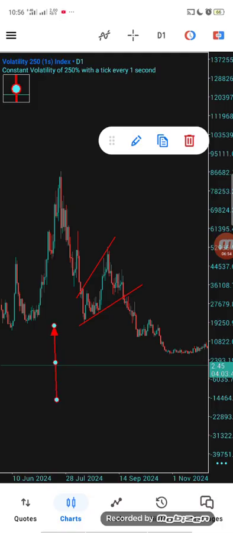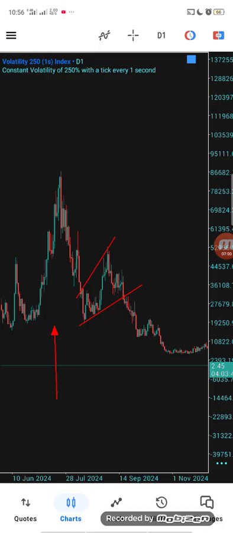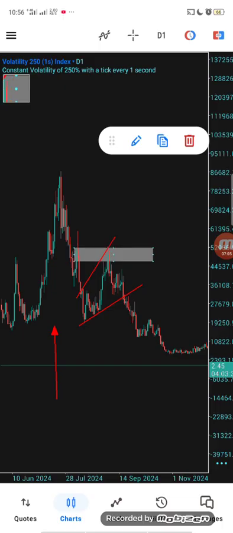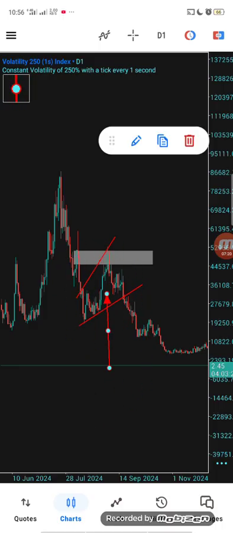The secret of these flags and wedges is this: you always look to the left. Whenever you want to enter, look at the point of interest to the left. Here, it's a supply and demand zone. Before going down, most of the time price comes to test an area of confluence to the left, then goes to break the lower trend line. If it's a bearish market, it will break to the downside after testing the supply and demand zone.